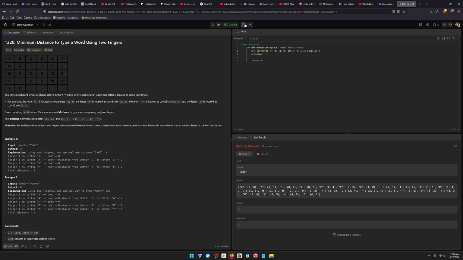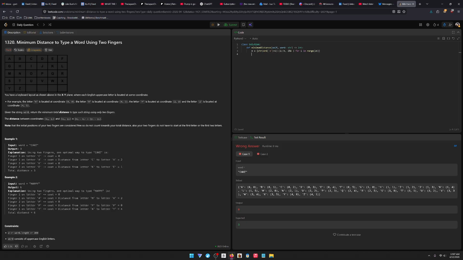So I think position space should be like our default. There's no reason that your first finger can't start on the first character of the first word. It doesn't make any sense otherwise. But where we implement the second finger is not necessarily clear. So, when in doubt, use recursion.